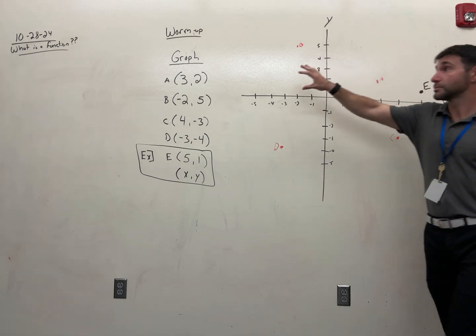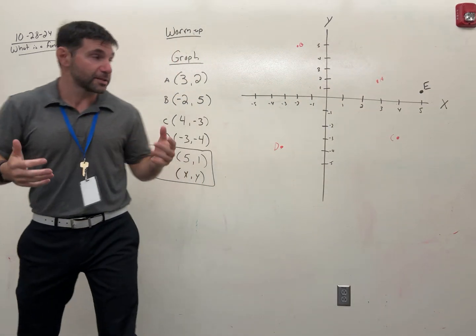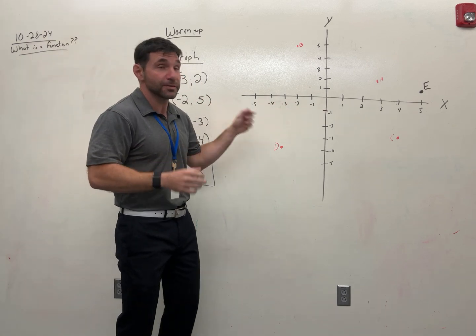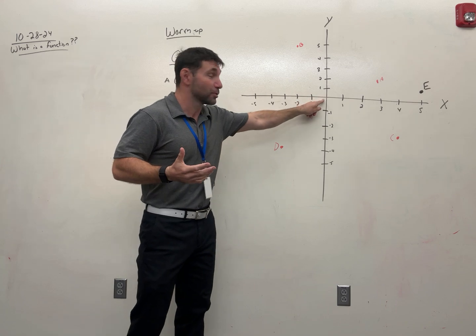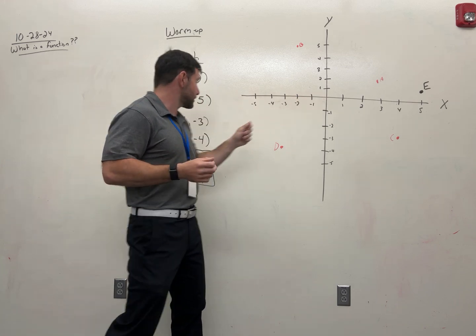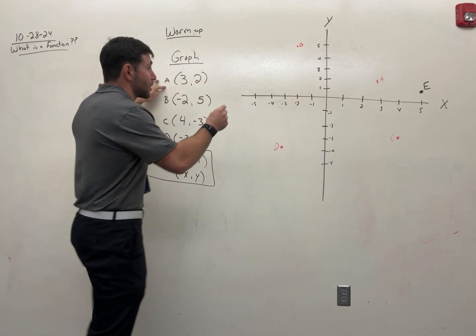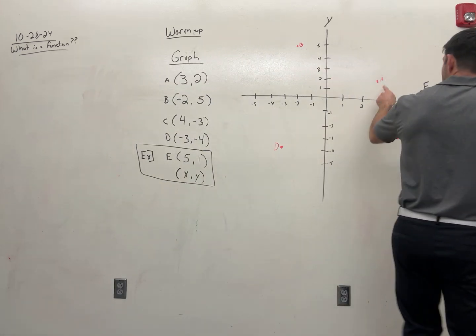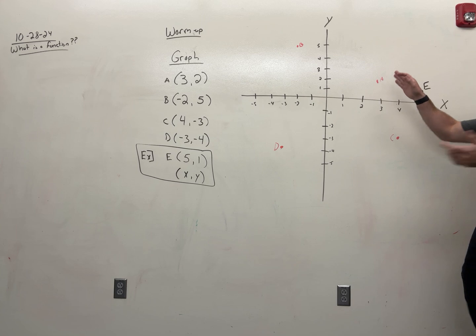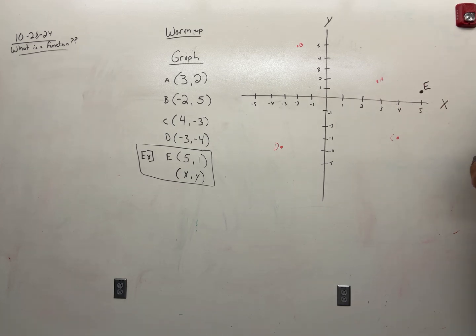Okay, so the warm-up is graphing. I kind of talked to you about this. We have an x-axis that goes left and right. We have a y-axis that goes up and down. We always start at what? I've already told you this. The origin. Okay, so A was at 3, 2, x, y. So 3 over, up 2, yep, not too bad. Obviously, this isn't graph paper. On graph paper, you'd have the lines.